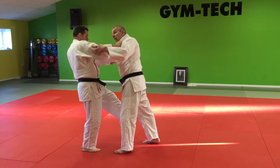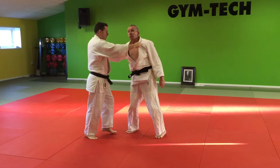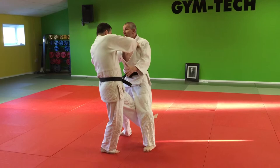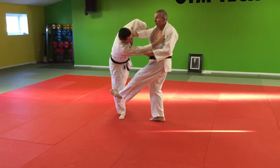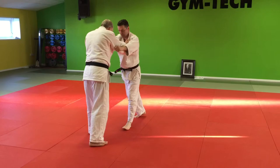Now again, what he's trying to do is pull me off balance. He's trying to attack me with Hiza Guruma. If he does that, I'm in trouble. So, as he comes in to do Hiza Guruma, I step around. That's where I steal the initiative back. Because as he comes in for Hiza Guruma on this leg, I step around. Now look what that does to him. That takes his balance, and I can do Hiza Guruma on this side. So he attacks, I step around, and as you're stepping around, you're breaking his balance, taking the balance over a standing leg.